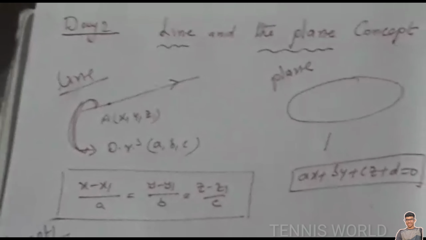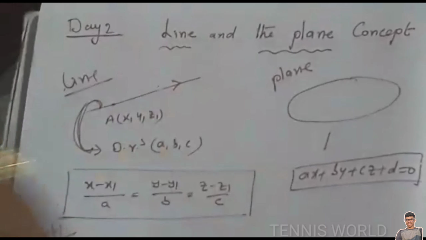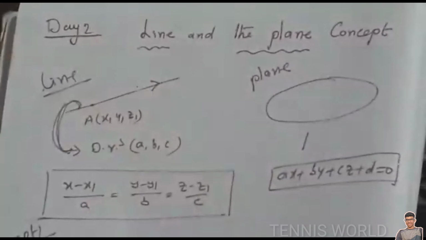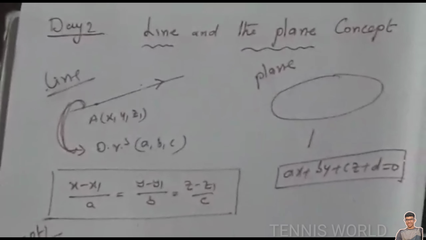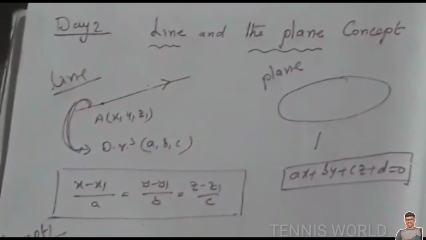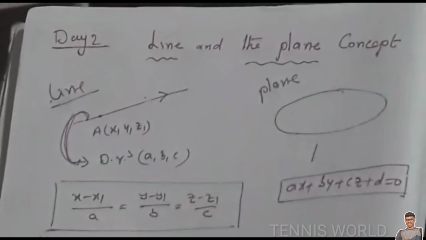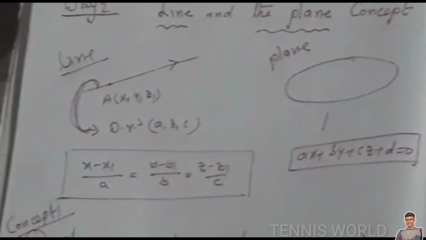Now I'm going to start. Today's concept is line and the plane. In last class, yesterday, we learned the sums based on only two lines. In those sums, I was not taking a plane. In today's class, I am going to explain the concept based on the line and the plane.